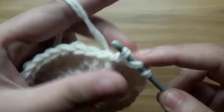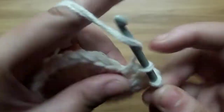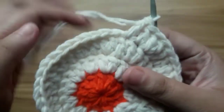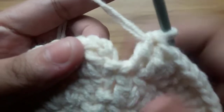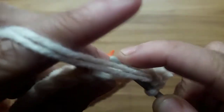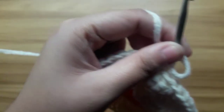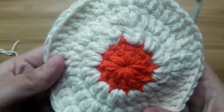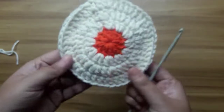So continue this pattern. One double crochet in next, one double crochet in next. Then 2 double crochet in next stitch, 1 double crochet, then 2 double crochet. Continue this pattern up to end. Now slip stitch in the top of chain. The fourth round completed, give a knot and cut the yarn. Face of the snowman coaster is ready.